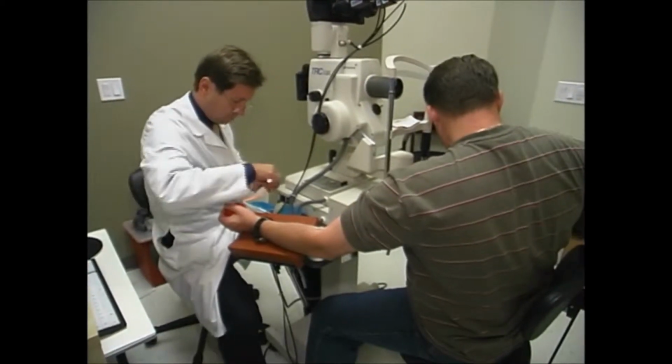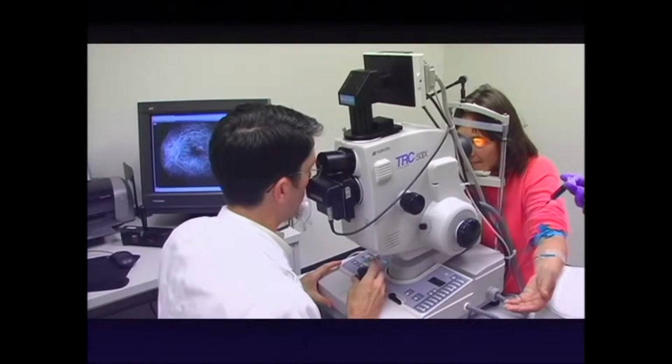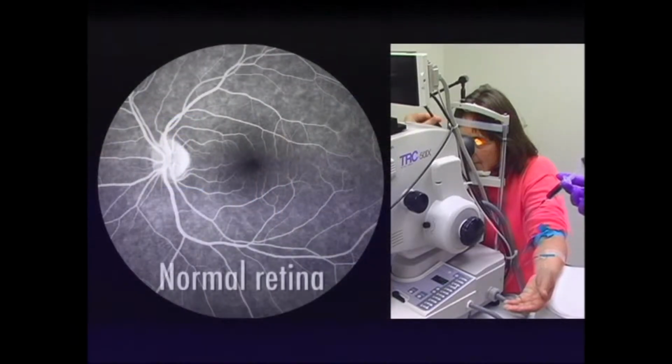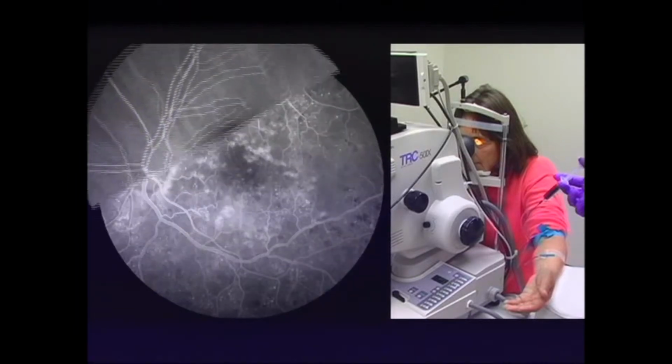Really what we're talking about is how diabetes affects the blood vessels throughout the entire body. Because basically chronically elevated blood sugars, which is what diabetes is, damages the lining of the blood vessels throughout the entire body. The retina is one of the few places in the body where we can look directly in there and see that damage going on. And so just a little bit of damage, the retina is such a fragile tissue, just a little bit of damage to the blood vessels can wreak havoc.